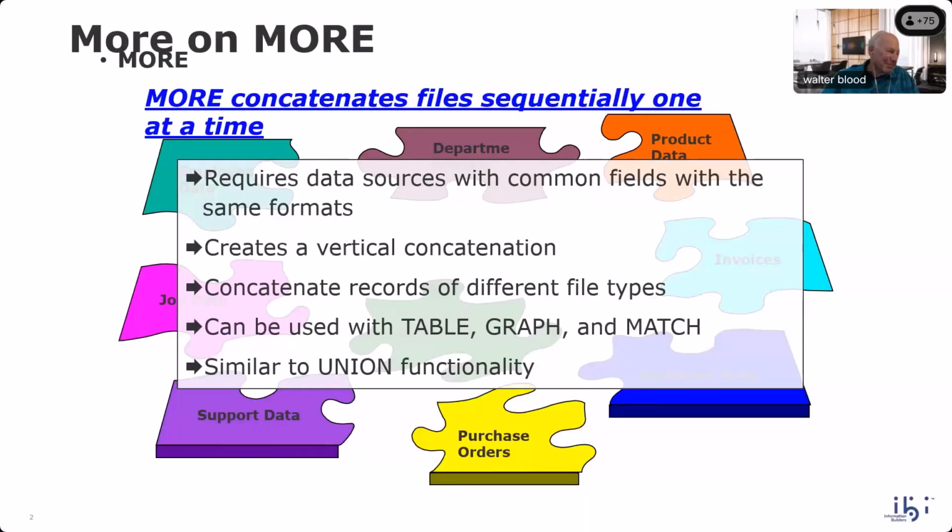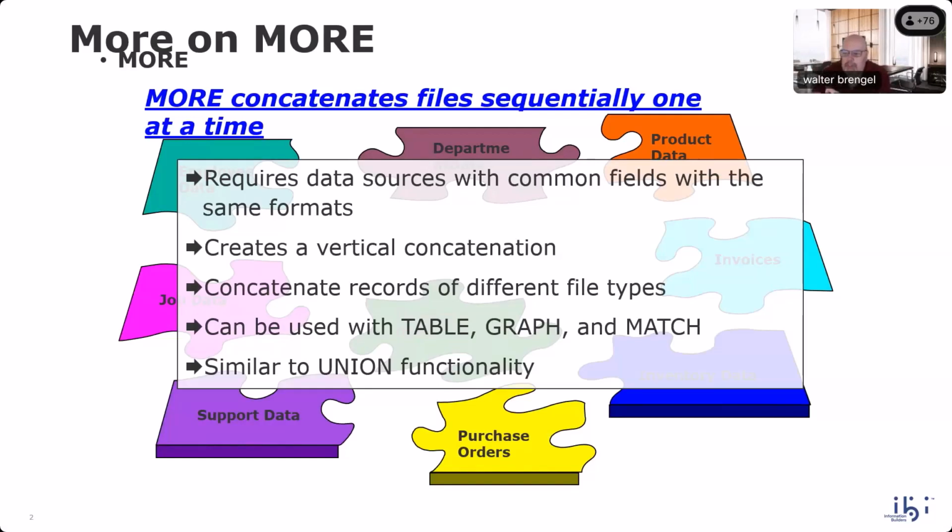Match, right. So more is one of those procedures or functions that we have that lets you take data from more than one file. So normally you do a join, and the join says horizontally, I want to extend this record with fields from another file. The more says, I want you to append the data from another file as if it was part of this file. So it's a concatenation.